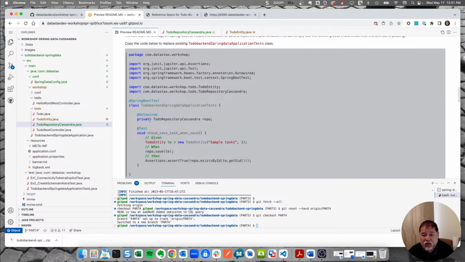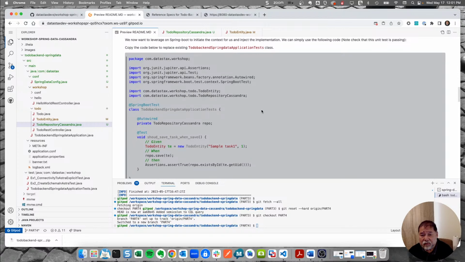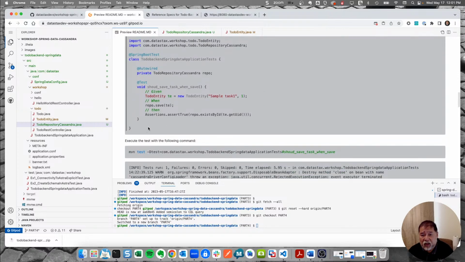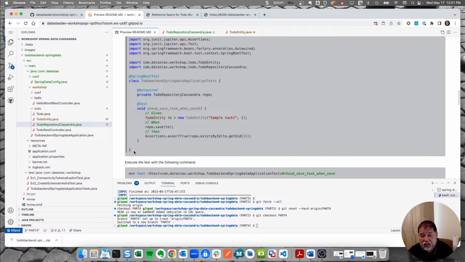And I'm going to unit test the repository. So to do backend Spring application test class, the unit test now is going to create a new entity and use the repo to store it. So pass unit tests, first tested connectivity, then created a table.